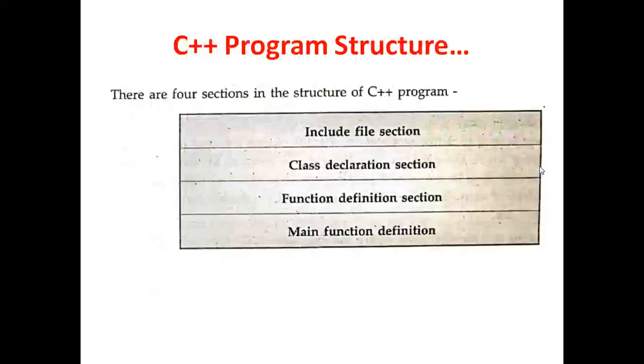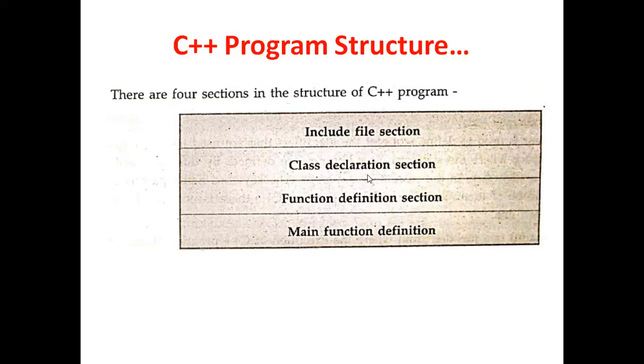Now we'll see a basic structure of an object-oriented programming or C++ program, which includes a header file at the top. Then we have the classes declaration. We can write n number of classes in one program, but there should be one main class. In the class, we can define different functions, definitions, etc. And at the end, we write the main class or main function.